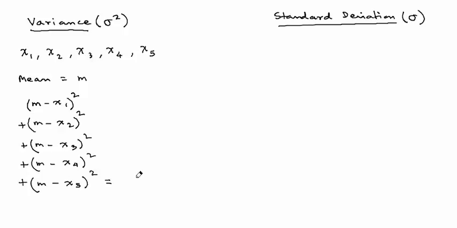Let's name that sum. Now if you divide this sum by the number of numbers, in this case I have picked 5 numbers, so I'm going to divide by 5. That's what you call the variance of this set of numbers. The standard deviation, like I said before, is just the square root of the variance. So we could say standard deviation is equal to the square root of the variance sigma square, and therefore this is denoted with the letter sigma.